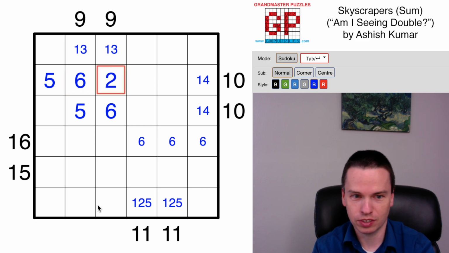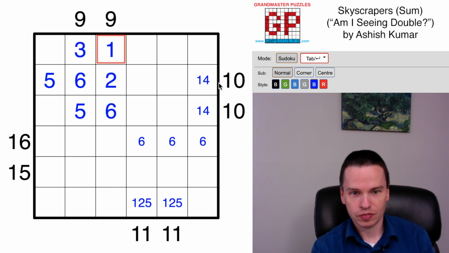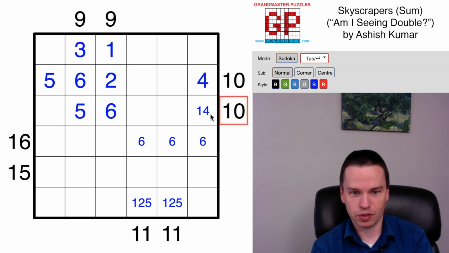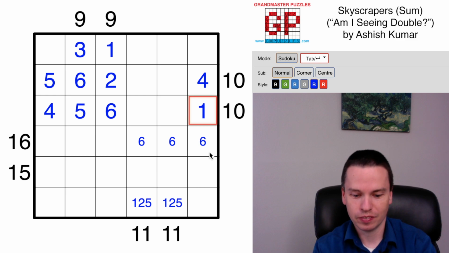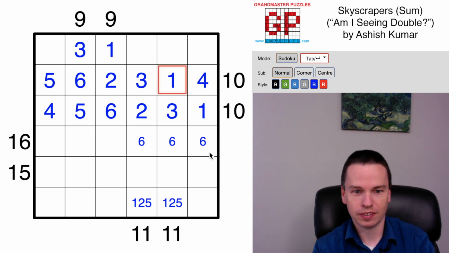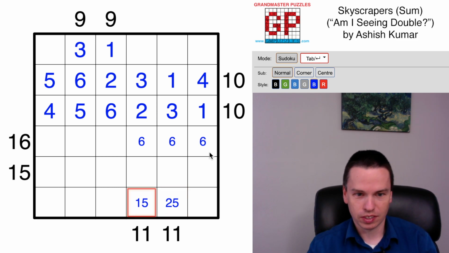It does mean the 2 comes over here, 3 and 1. That all looks good. This 10 can't hide its 4, so it's got to be seen. That means this other one has to hide its 4, which goes over to this side. It has a 1. It's 3 hiding a 2. That 3 means this is 3 with 1. And that gives some cancellations down here. So that looks like a good start.